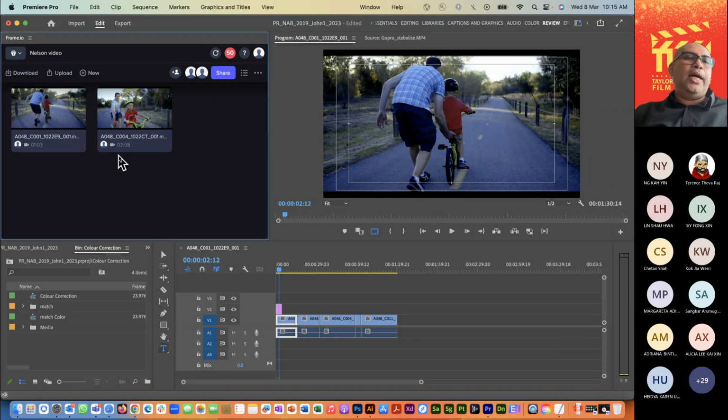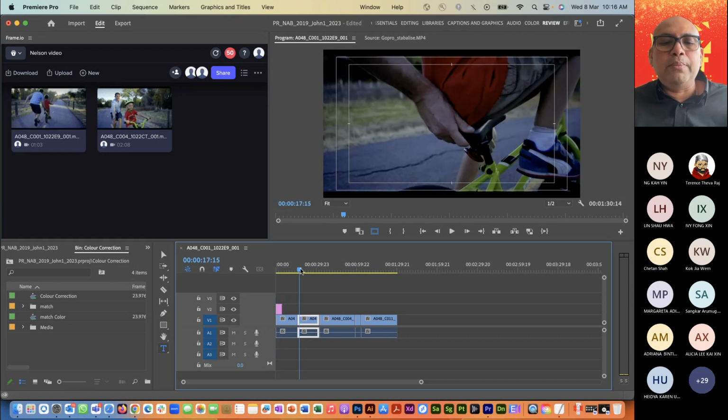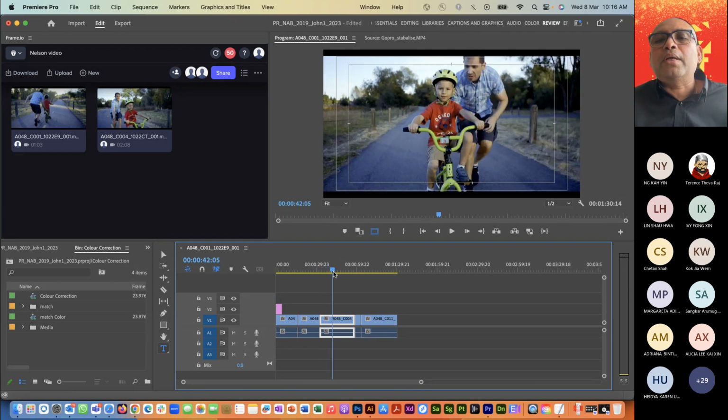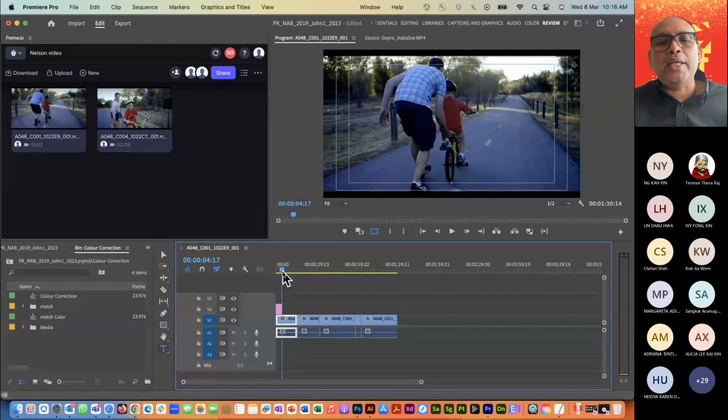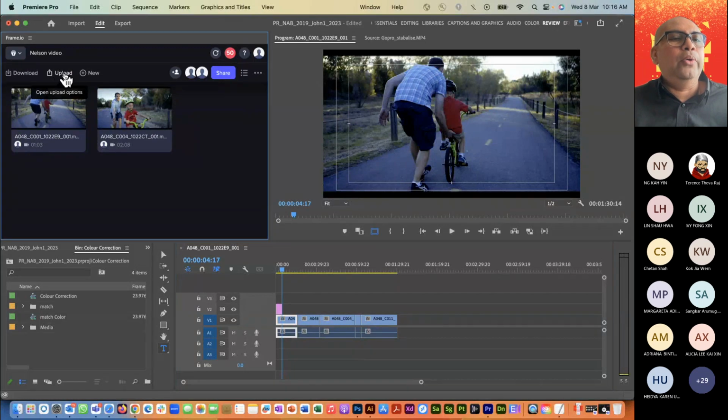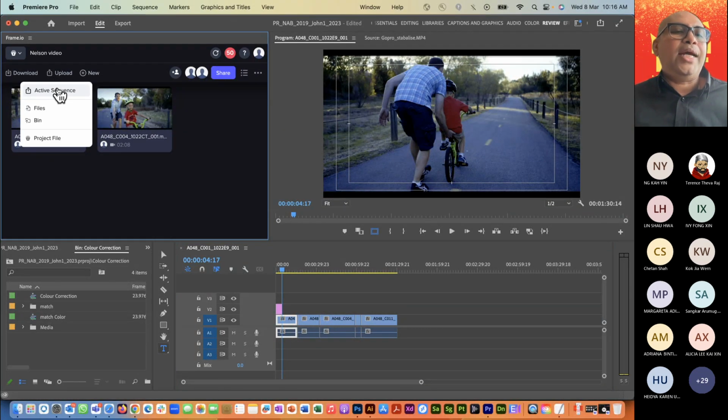It jumps exactly to that. And once you have logged in, you have access to some part in which you can upload this. For this, most probably Chetan will be explaining a lot more to you. But what I would like to do is make sure that I send this clip to him so that he can give some comments on what I need to do further to enhance my timeline. So obviously he will be talking more about sharing and all of those. I'll just click now on upload. So it'll ask you whether you want to upload the active sequence.